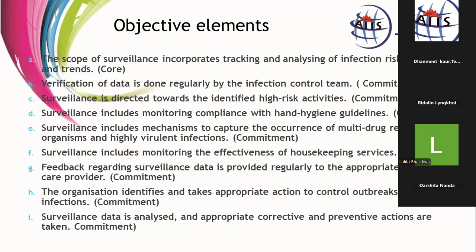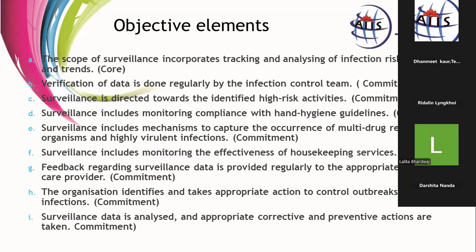If the infection control identifies any breakdown in the day-to-day activities, like any common bug present in a particular ward, a particular ICU, or particular area, you have to identify it. And after that, you have to call your committee members and take appropriate action for reducing this infection. Surveillance data is analyzed and appropriate CAPA is also taken. So this is also a commitment.